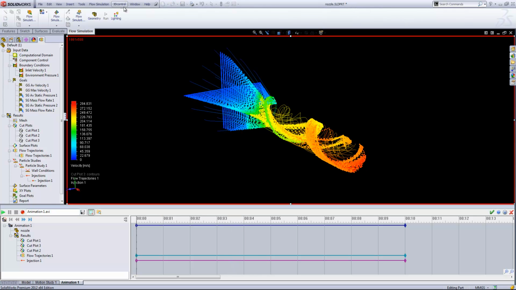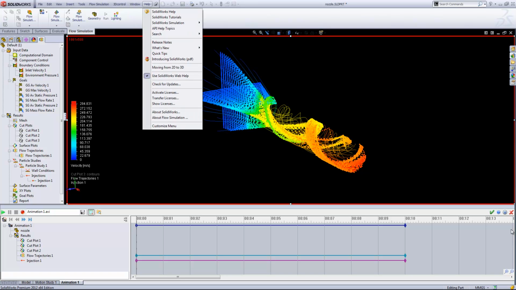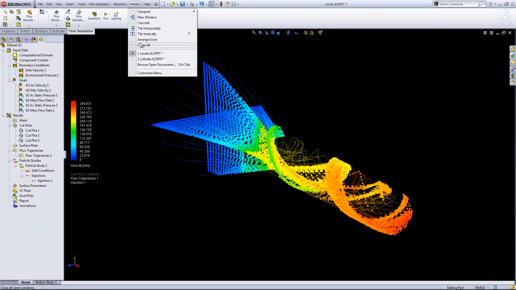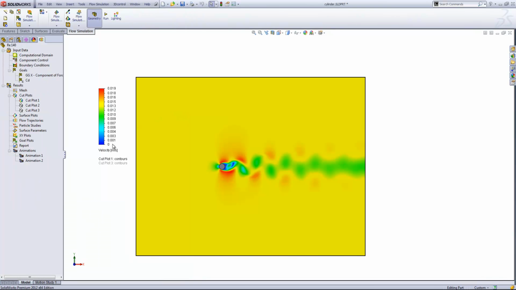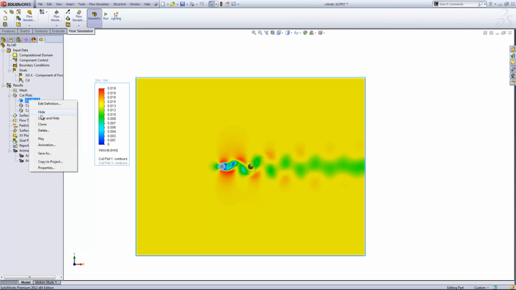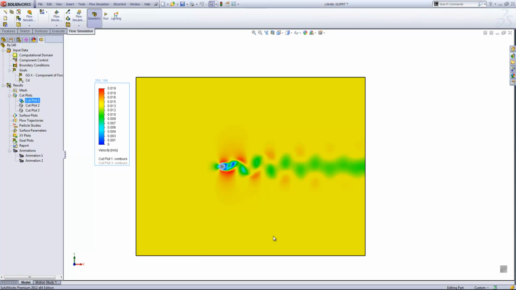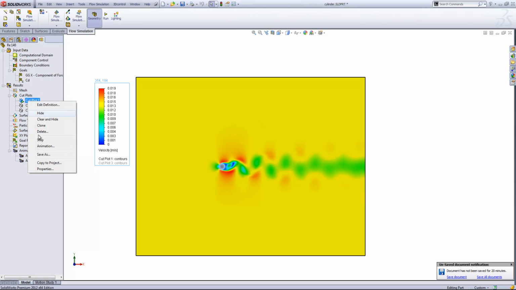Okay, before I switch over and show you some of the videos, I'm also going to have a look at a transient analysis. Here we've got a cut plot, but if I click play, you'll see that that plane is just going to drag back and forth through the geometry like we saw with the mesh previously. But that's not really that useful here. We want to see how this flow is varying with respect to time.